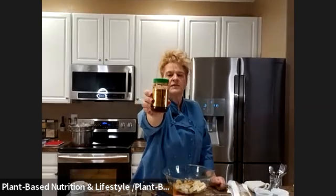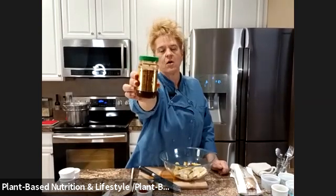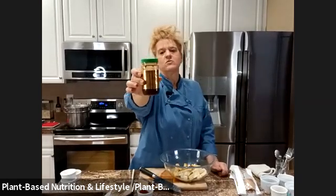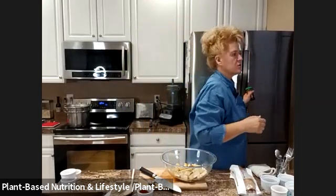Sambal oelek is like a sweet chili sauce. It's got a little bit of kick to it, but it is actually really good in any type of Asian dish or something where you want a little bit of spice but really good flavor. I love this one too. It's like $2.99, and it lasts a long time because you just need a teaspoon every time you go.